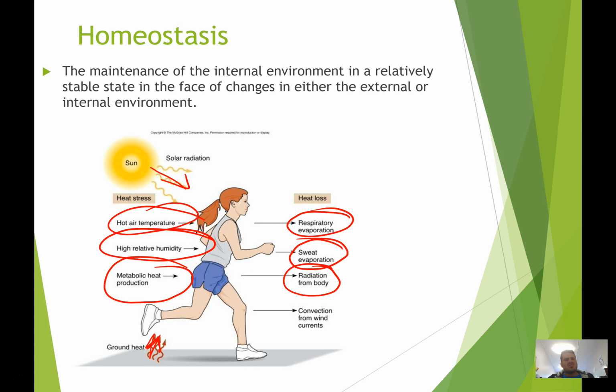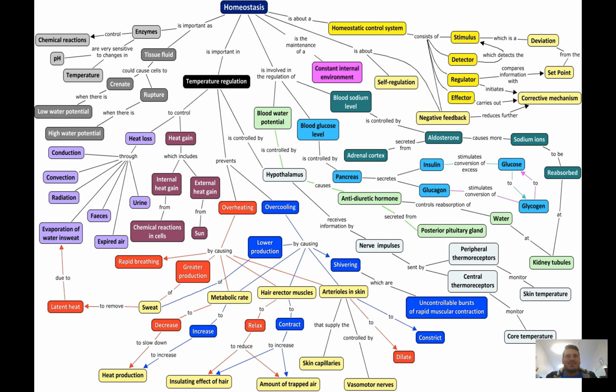So pretty simple, right? We have things that change your internal environment, and then we have things inside of us that happen that are going to keep that internal environment more constant. The process, though, is a little bit more complicated than this. This is sort of a mind map outlining all the important homeostatic mechanisms that we have inside our human body. You don't have to memorize any of this, but it is interesting to follow a few of these lines to look at how our bodies do this.